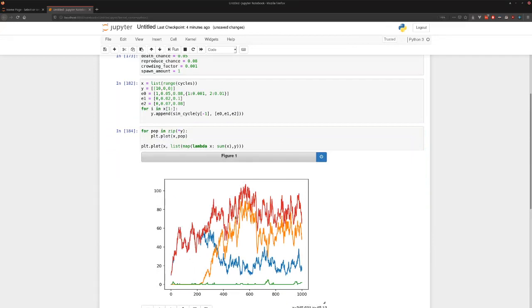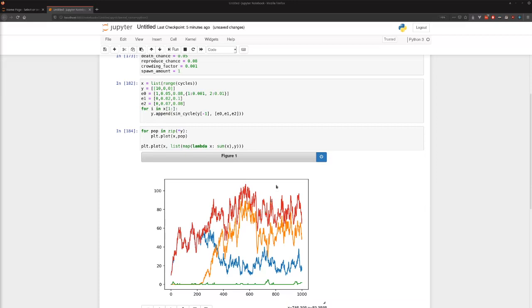The red one is the total population, the blue one is the original, the green one is the new one, and the orange is the orange. So as we can see, the green one sometimes sparks up. There are the peaks for the new one, but it's really doing really bad. It's basically 0 all the time. The orange one is doing great, like always. But why is the green one doing so bad?